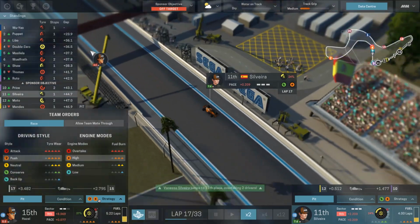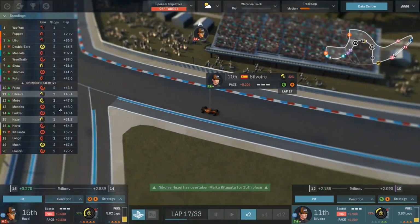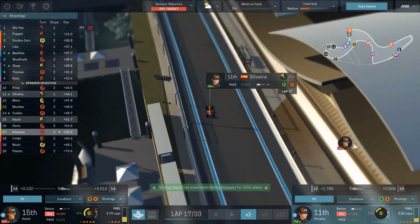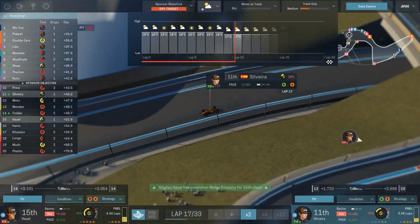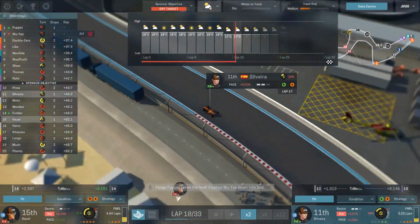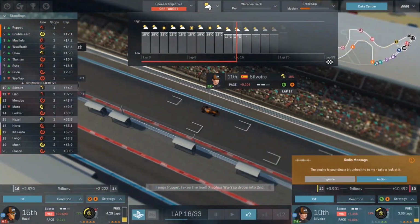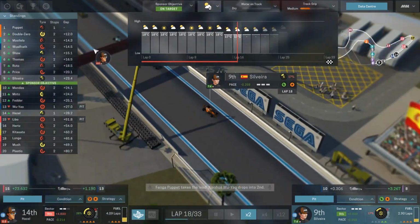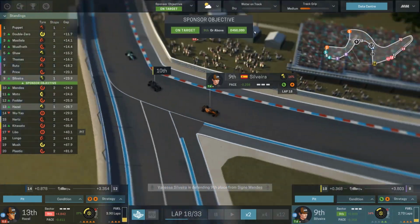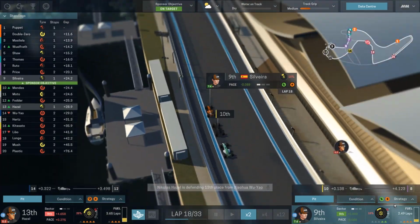Meanwhile, you can push there, Sunshine. It makes no difference. Because all these drivers that are coming in for their second pit stop at the moment, they are going to be on the wrong tyres when the rain starts. But I want to be out at the start of the rain so that we're not taking intermediates on a dry track. And that means 2 more laps for Silvera, and we're in business. I'm feeling that intermediates are the way to go, given the likelihood that this rain is not just a passing fad and actually becomes the new hotness. We'll just have to see how that pans out.